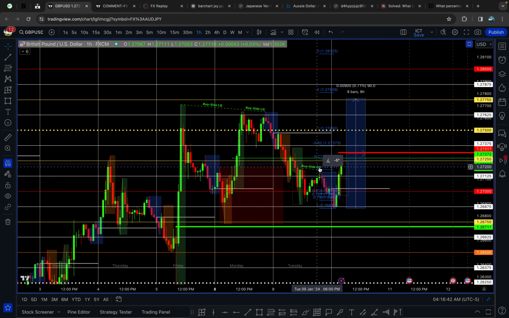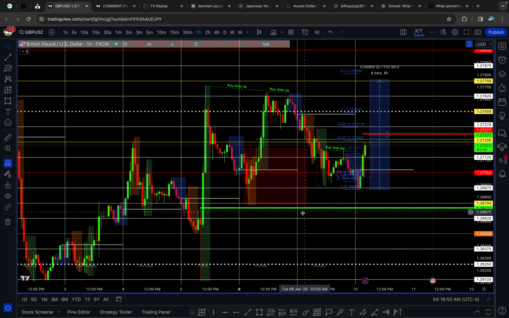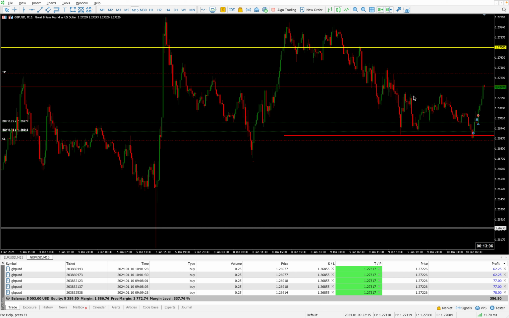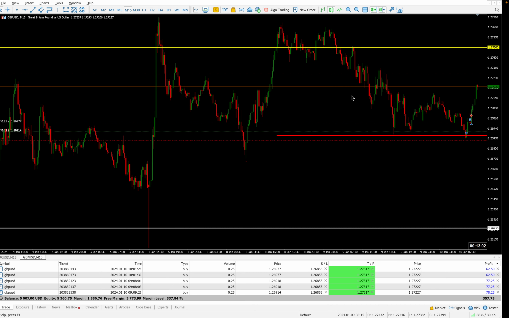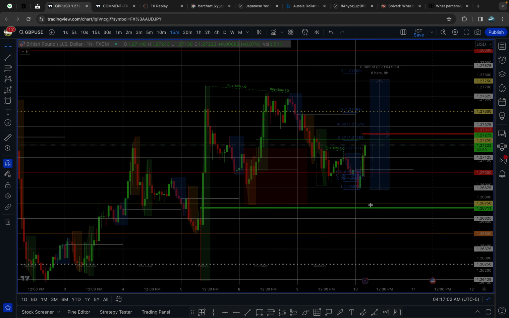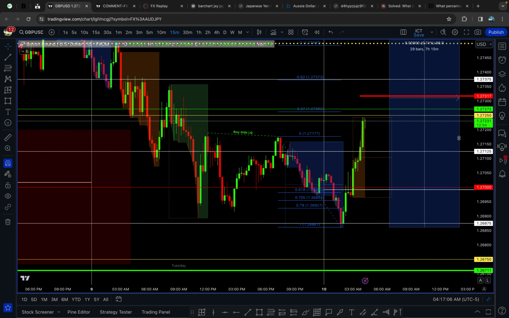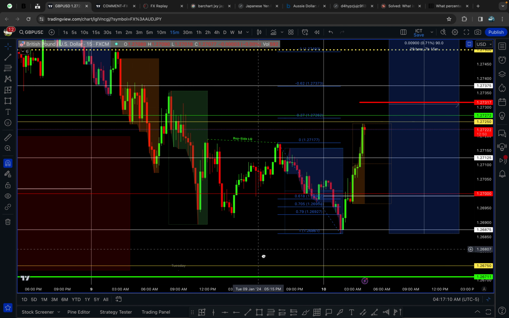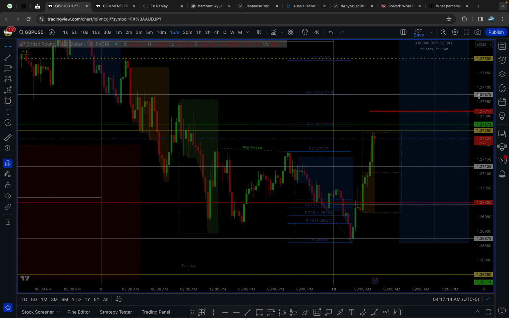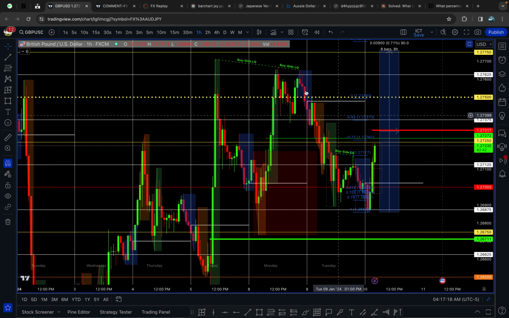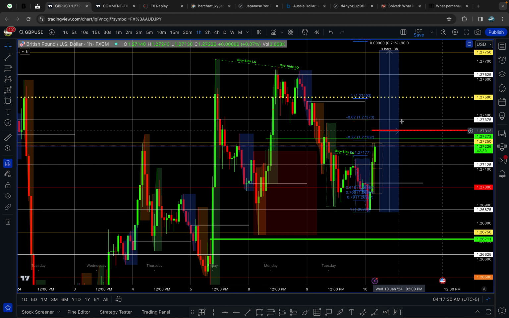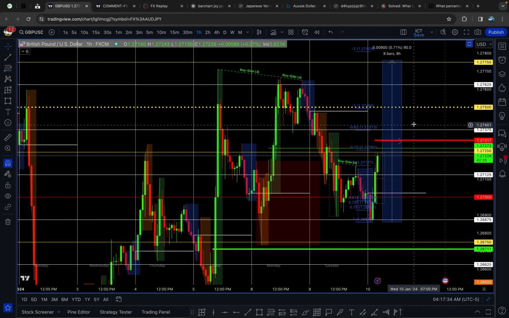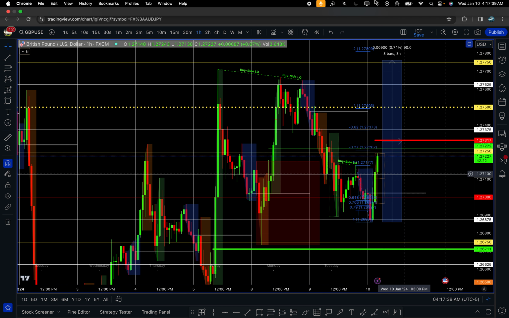Yeah, see. So I have it marked up here, but it just doesn't look that significant on the hourly. When you look at it right here, it's like, oh yeah, look at those two highs for sure. This is in the 15 minute. It looks pretty significant from this view, but you just have to back up a little bit and you see that we're probably going to target this up here. I think what will happen is it will push up into here, hopefully hit my take profit, push up into this halfway point of the average true daily range, and then retrace.